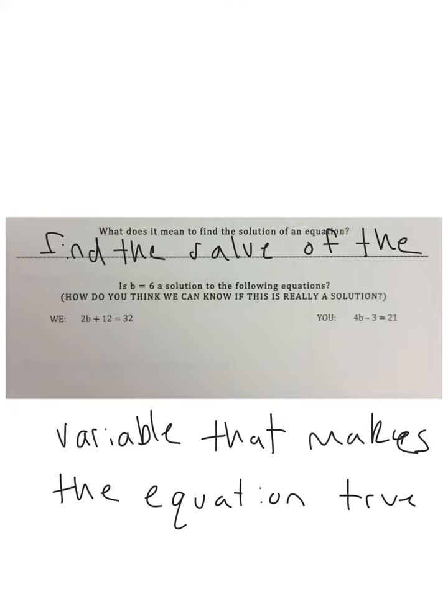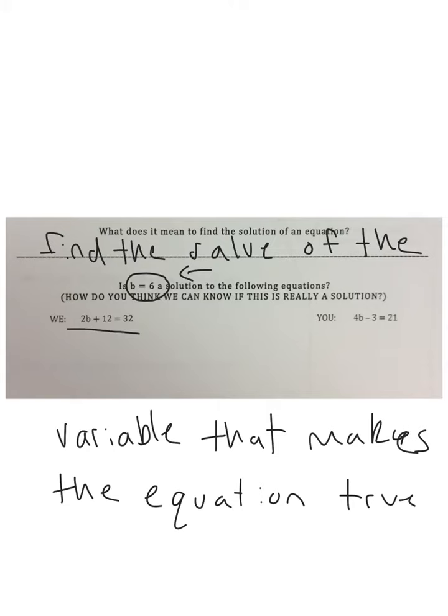Is this a solution? If that number, when plugged into the equation makes it a true statement, then we have found the solution. Okay, so let's take a look at this first example. It says, is b equals 6 a solution to the following equation? So we take a look at this first one here first. 2b plus 12 equals 32. And in order for this to actually be a solution, because it's a yes or no question, we need to make sure that it comes up with a true equation, which is what we just talked about on the last slide.